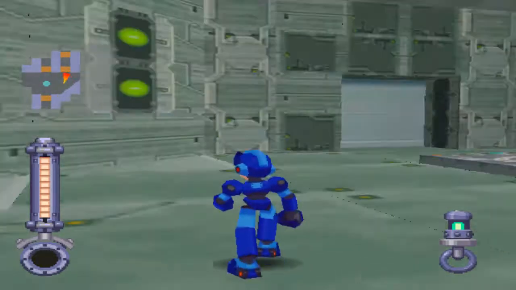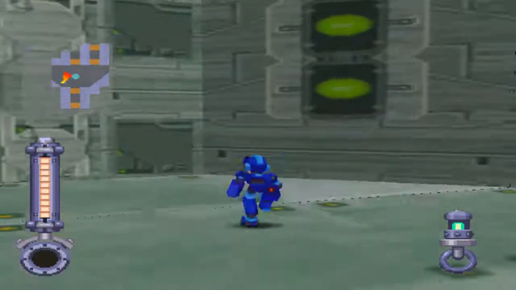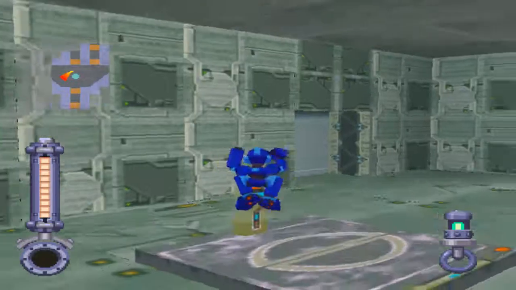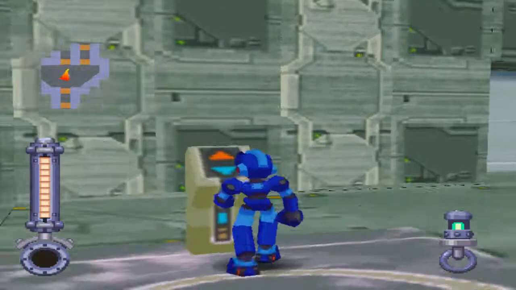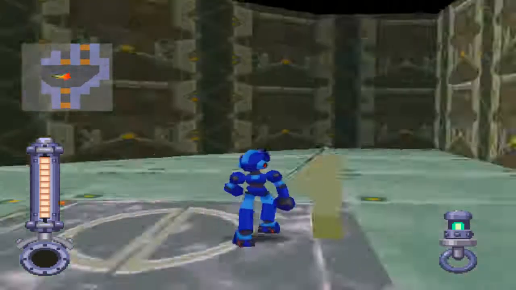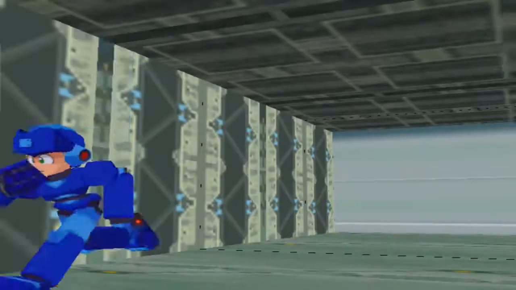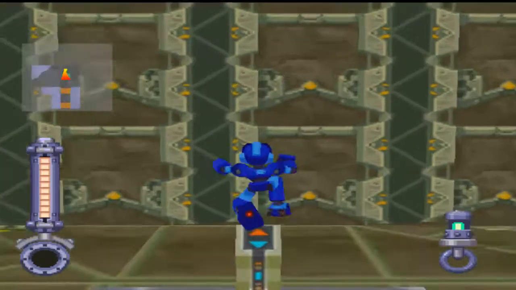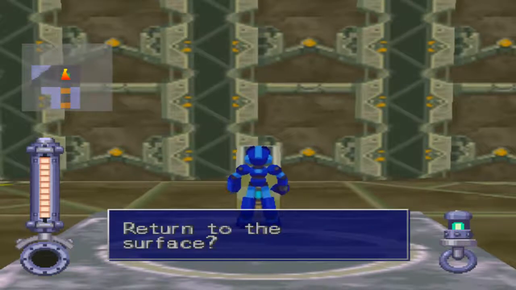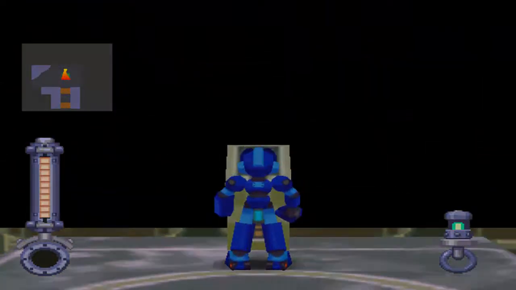Okay, so, right, what was I doing? I was leaving this place, wasn't I? I hope so, because that's what I'm about to do. I'm about to leave. Go back to the Flutter and upgrade my stuff. Oh, look, another elevator. How lovely. Yeah! Leaving this place once and for all.